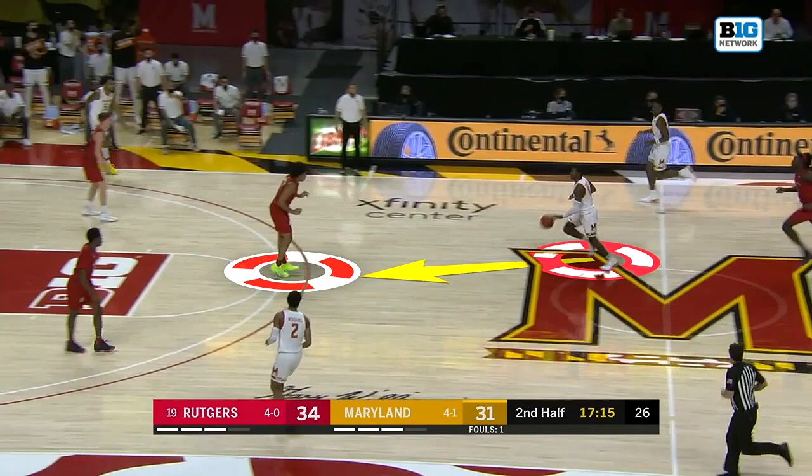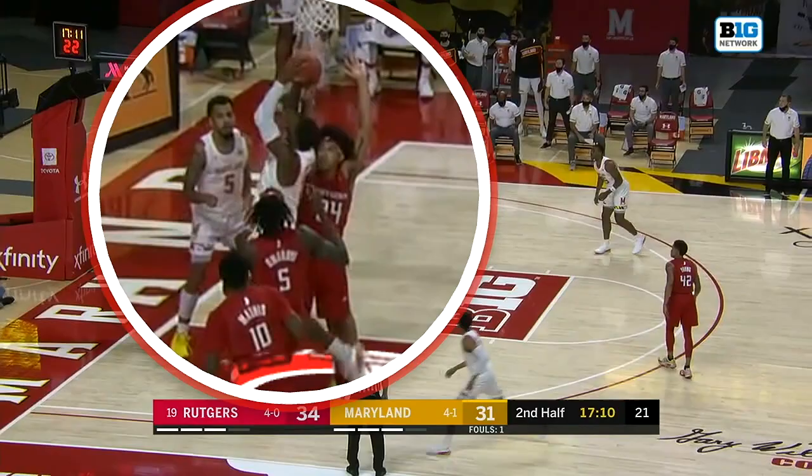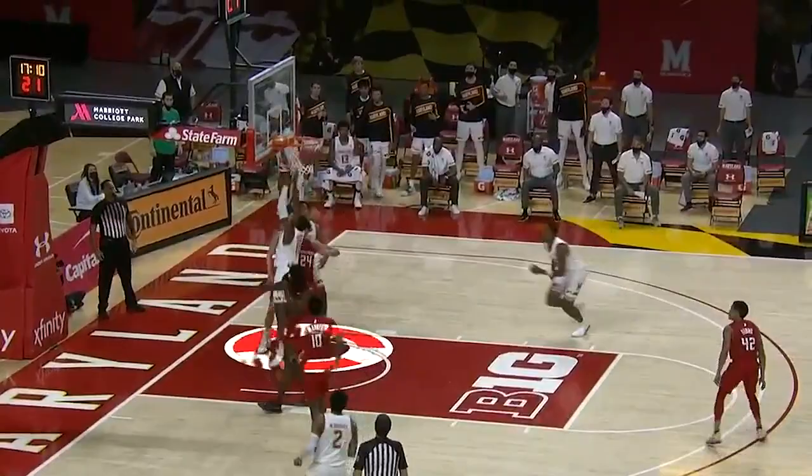Maryland's got a great advantage here — they'll be able to go downhill. They're going right at Ron Harper, he stays vertical, goes up and blocks the shot. He walls up again, gets the rebound, and taps it out immediately to Montez Mathis, and they're going to get an easy basket. There's probably not one stat he gets credit for on that play. The stat of winning — that's the stat he gets on that one.